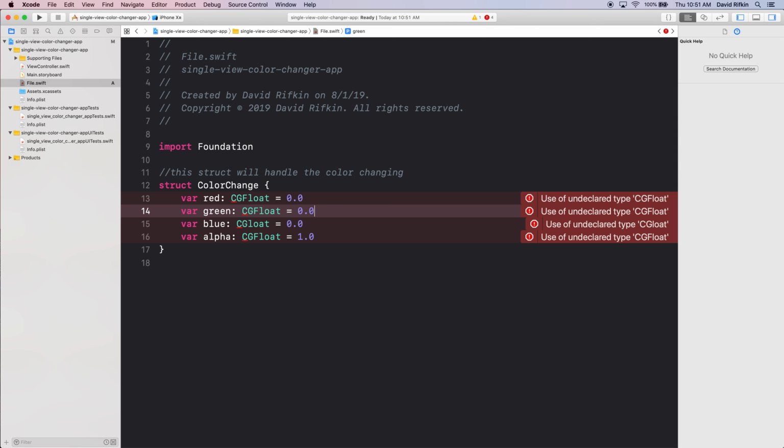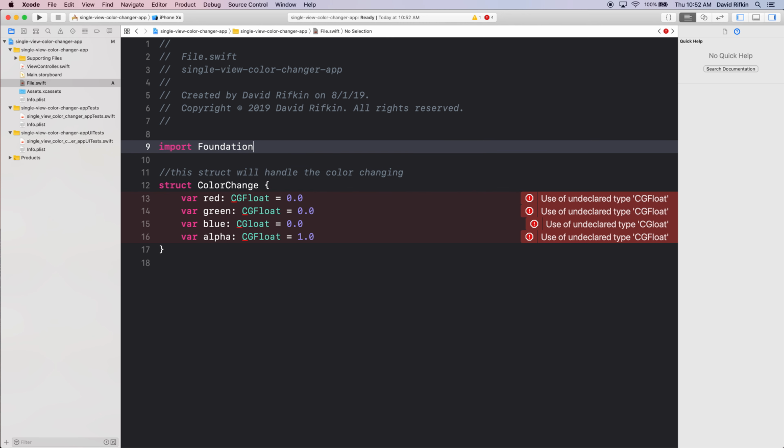I'm seeing some errors on the side here. Nima, can you help Sam out here? Great. So I think it's not recognizing what a CG float is. How can we make it recognize that? Okay.